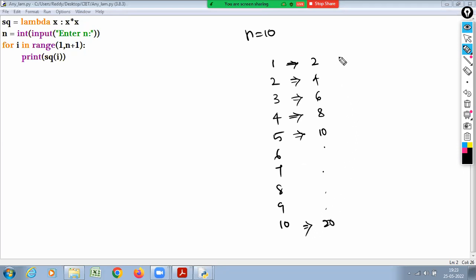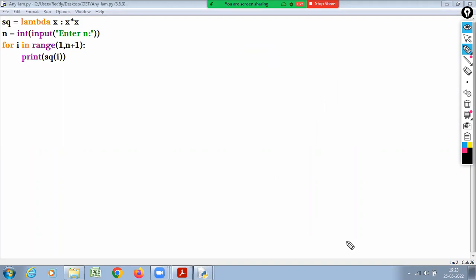So how does that expression pass the value? This is the i, and this is the actual value. So you will pass 2 star i. 2 star i means 2 into 1, 2. 2 into 2, 4. 2 into 3, 6. 2 into 4, 8. 2 into 5, 10. Like that, you can pass this expression into square. SQ of 2 star i, and only even numbers will pass, so even number squares will be printed out. We will pass this expression and see the output.